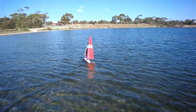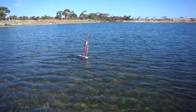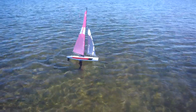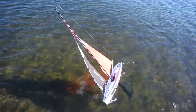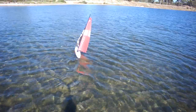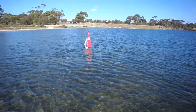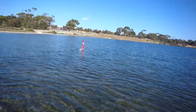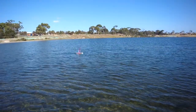This is good, heading downwind, jibing around. Pull the sails in to come back upwind. It's better staying close anyway. Tacking across. Running, goose winging, heading straight downwind. Jibe onto a reach, pull the sails in. Get it speed going.